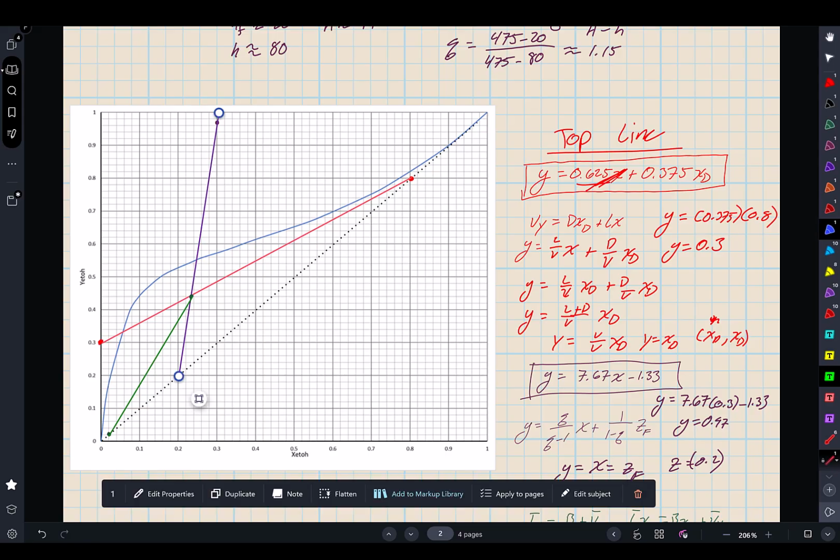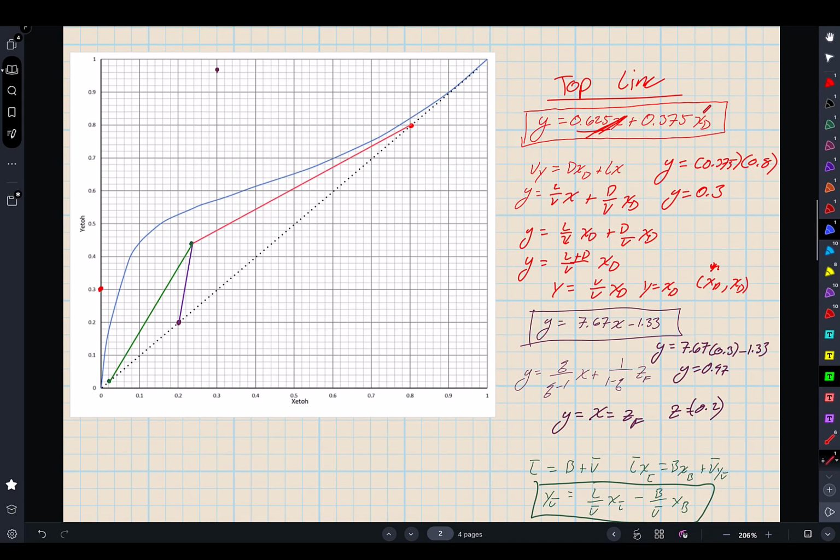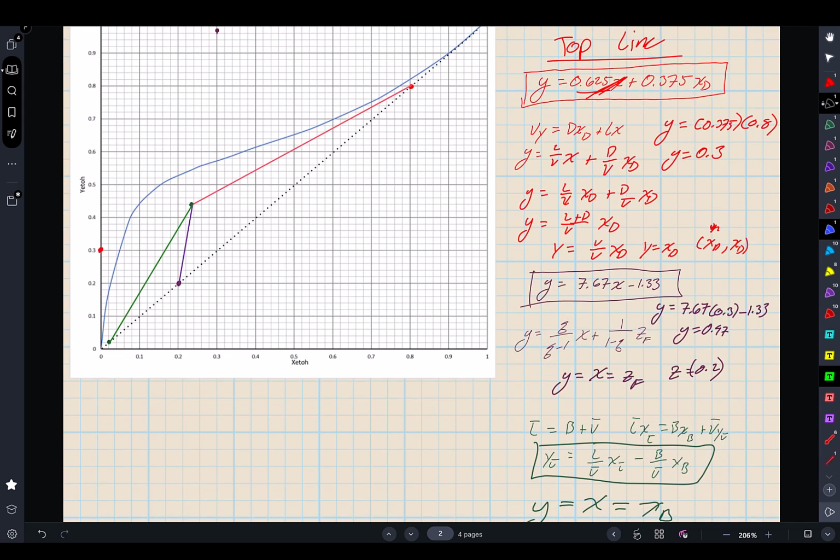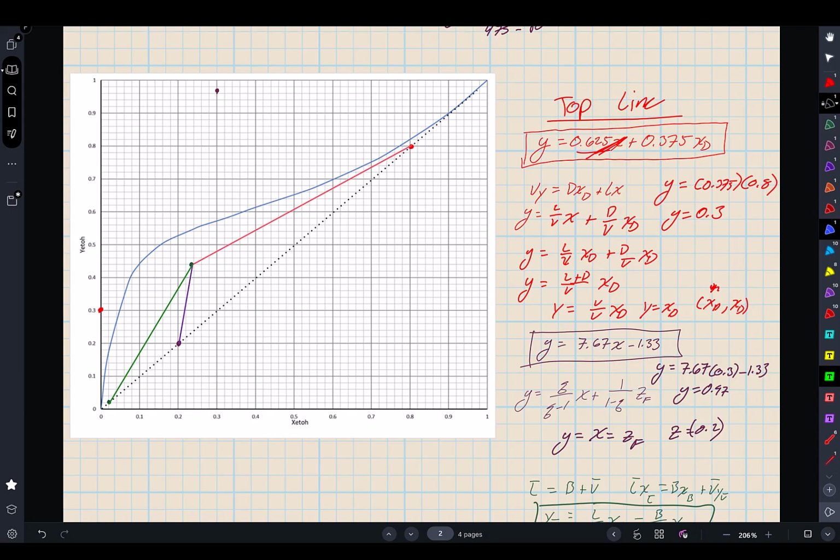What I'm going to do right now is just clean it up a little bit so it looks a little bit nicer. So all I did was I reduced some of the lines here, made it smaller, so that it's a much nicer graph to look at. So when you are doing your McCabe-Thiele diagram, here's the point where when you have the operating lines plotted, you can then do the stages. So we'll do that now.